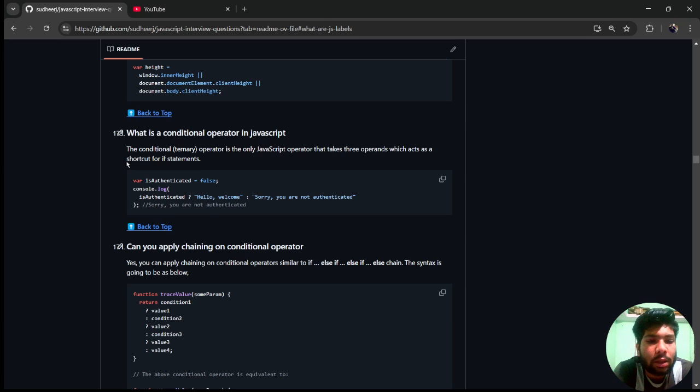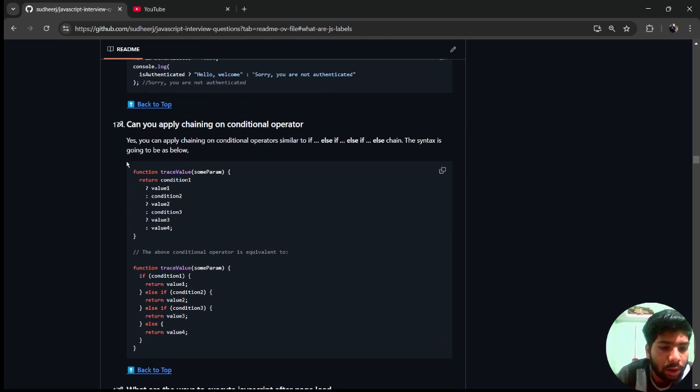That's the thing, I guess. Okay, can you apply chaining to the conditional operator? Yes, you can apply chaining to the conditional operator similarly to if, else if, else if, else chains. The syntax is below.